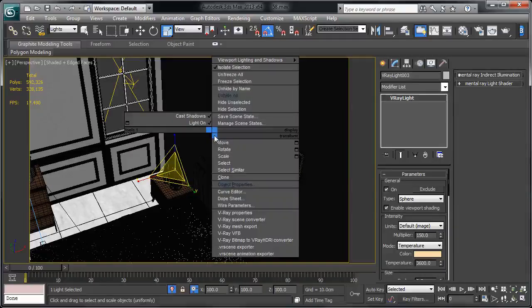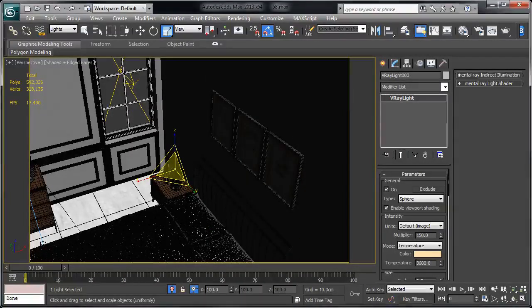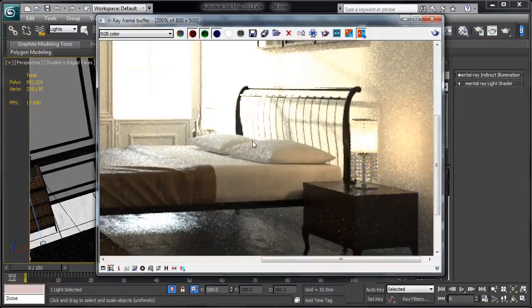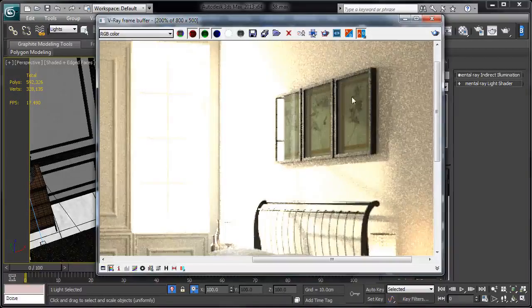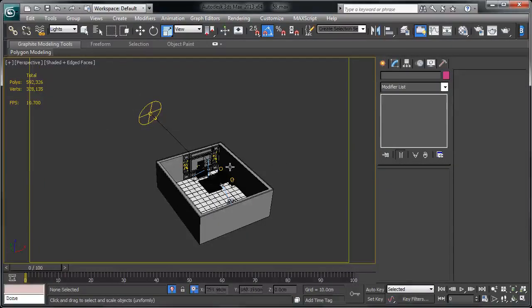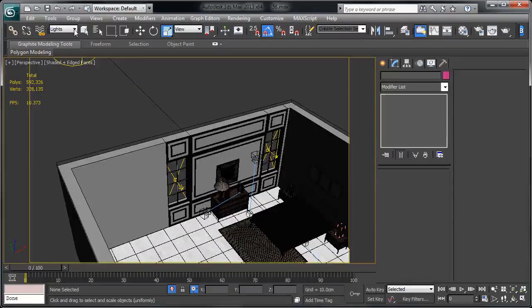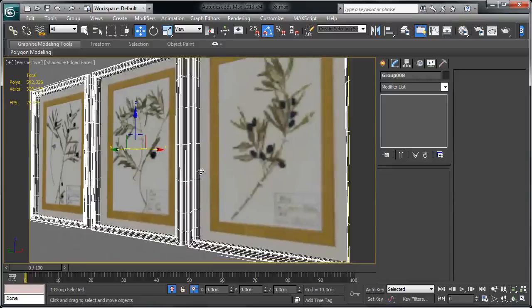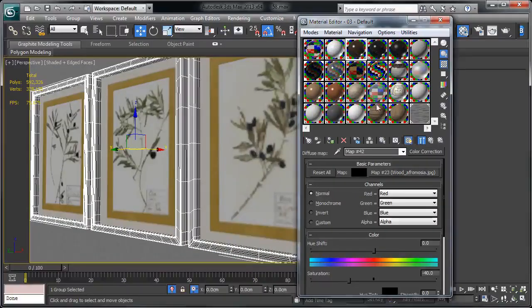If we go back, right click, V-Ray frame buffer, we will see here this painting's glass is so dark, we need to make some edits for it. Let's select it, get back to all, here, hit M. Where is the glass we are using?